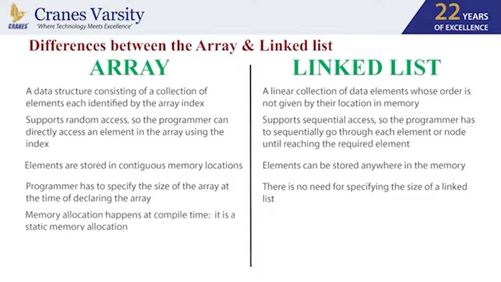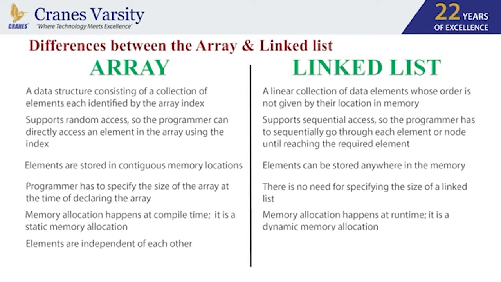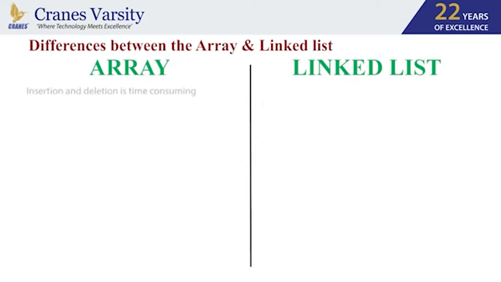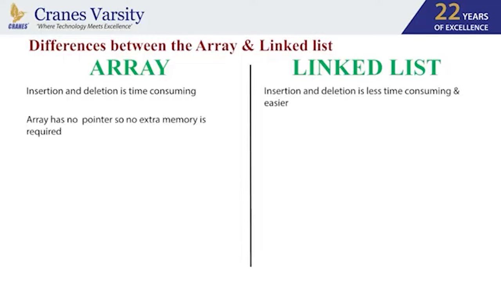In arrays, memory allocation happens at compile time and is static memory allocation. In linked lists, memory allocation happens at runtime and is dynamic memory allocation. In arrays, elements are independent of each other, whereas in a linked list each node points to the next node, or both the next and previous nodes — creating a link between one node and another. Insertion and deletion with respect to arrays takes more time, but in linked lists insertion and deletion of nodes takes lesser time. Arrays do not have pointers so no extra memory is needed, while linked lists have pointers so some extra memory is also needed.